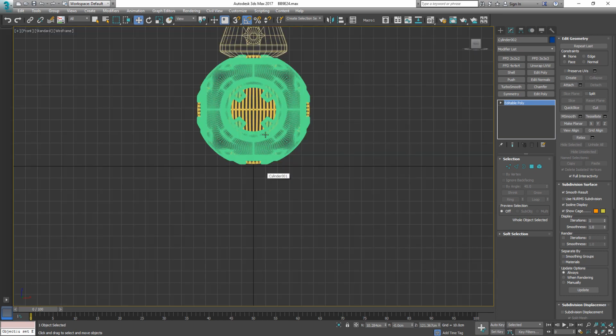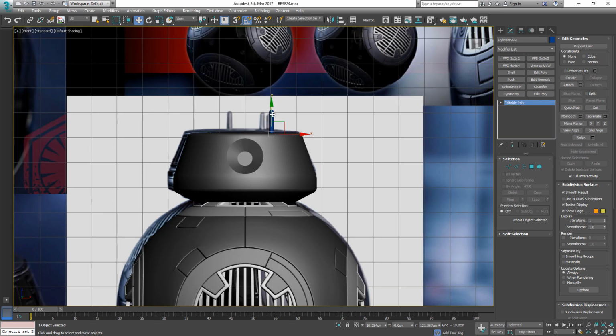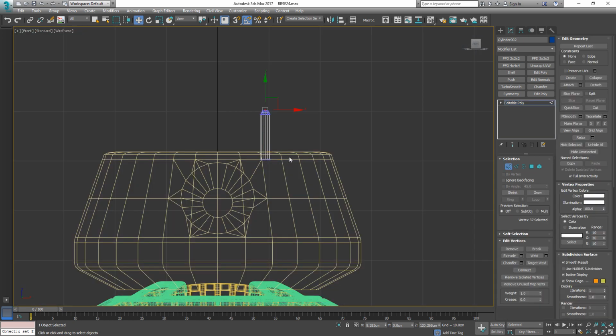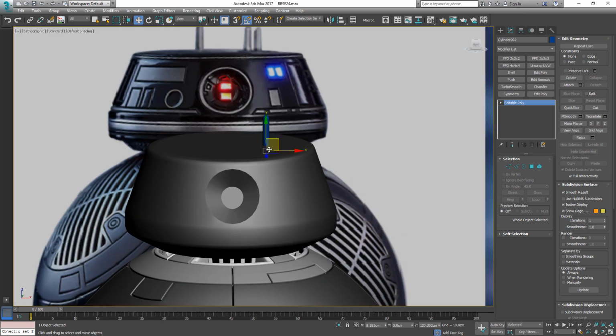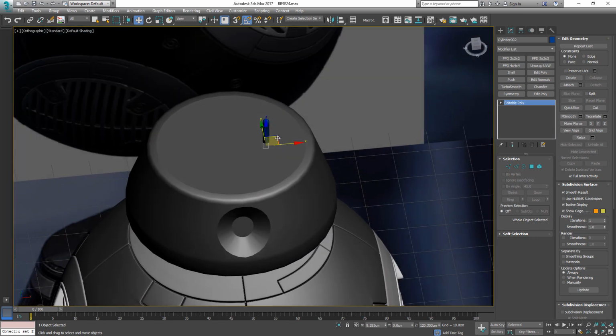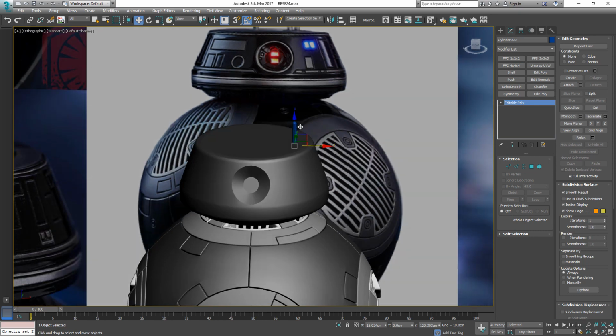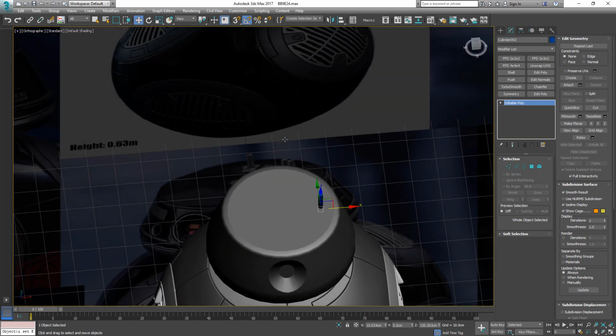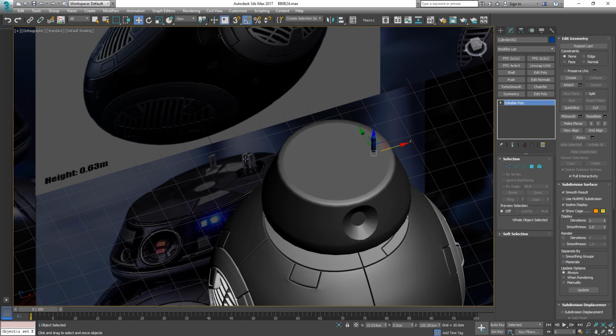Next, let's switch over here to our front view and bring that down a bit here on the y-axis. And also let's go to vertex mode and bring that up a bit here so we don't need to waste any space later on the texture when we unwrap it. And now I'm just gonna drag it a little bit more here to the side because that's where I see it on the reference image there in the background.